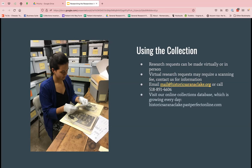So thanks to Nyland's support, we now have an online collection database for the first time. I want to stress that this is in no way a comprehensive list of items that we have. So if you're looking for something in particular and you don't find it, don't lose hope. But I am adding items to it every day. So there will always be something new to explore. One way I like to use it is to hit the random image button and see what comes up. I cataloged it, but it's still fun for me. So I hope you enjoy it too.